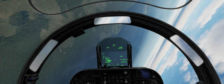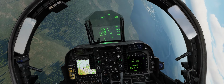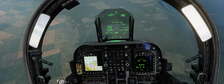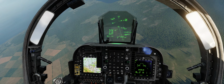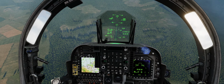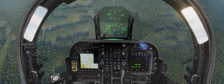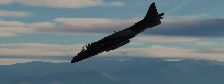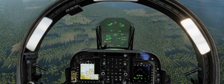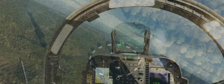Standard roll in, pull back the power, look for the target. Flight path vector to the target, pull it up past the target, and get the CCIP pipper right below it, and right there. Right, this time we actually managed to drop the bombs. Let's pull off here.